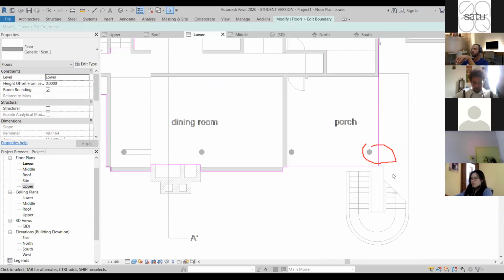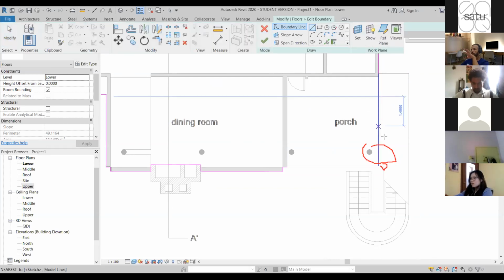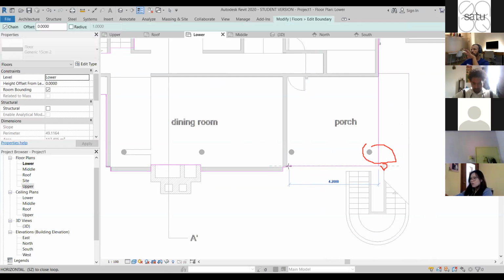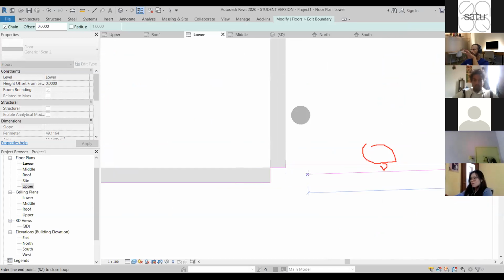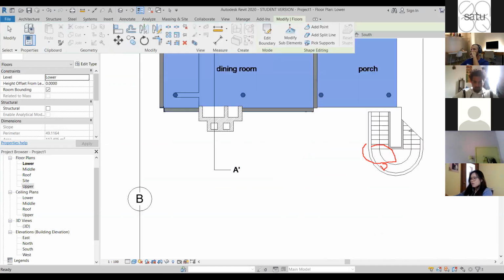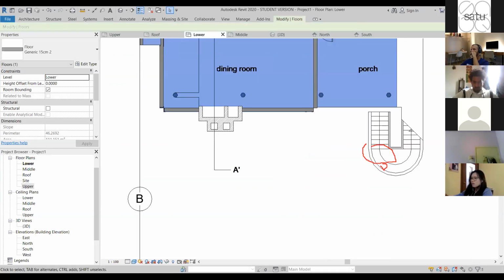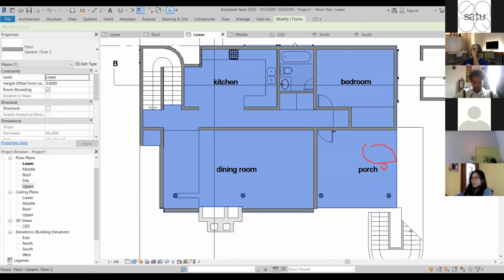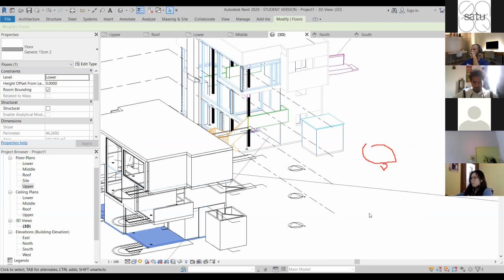Lower level. Okay. Anyway, you have to remove these small parts. Yeah, I think it's correct now.